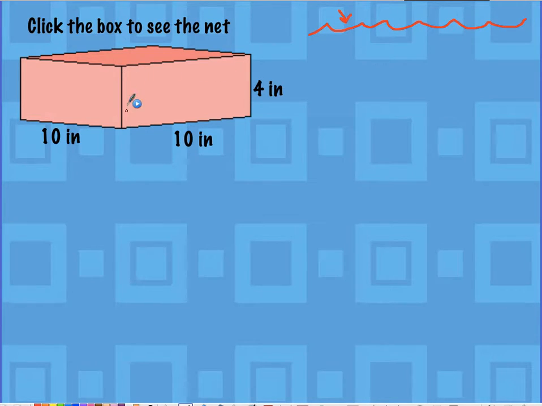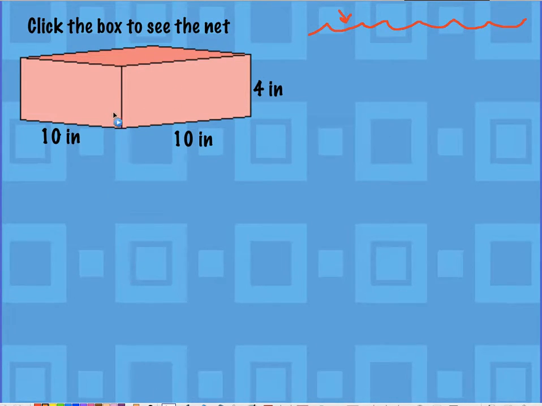So surface area would be all of this, but now you're also talking about this panel and the panel in the back and the side, but we're not talking about what the box can hold. That's volume. We're just talking about if this were a present, if you were to make the box to cover the present, how much wrap you'd need to wrap the box. Right, so when you look at this, the dimensions are important, but it's also important to be able to break it down into its net.